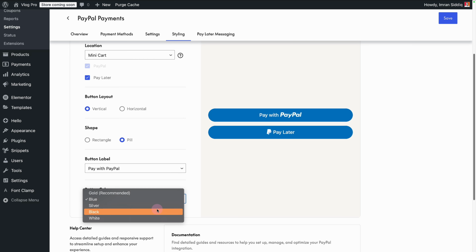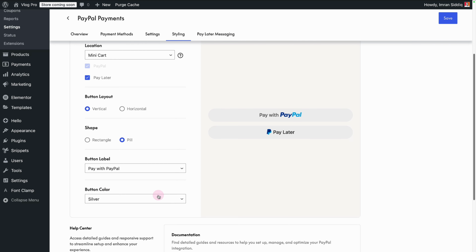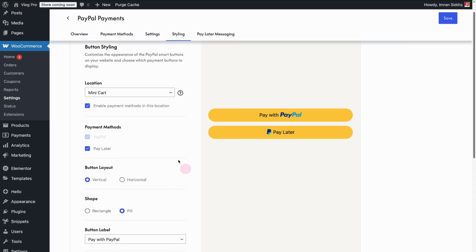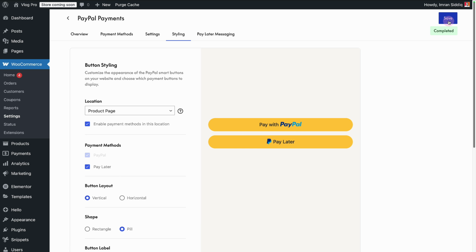Now, you are slightly restricted as to what you can use, but with a bit of code, you can modify this. But I would say just go with what people are used to. I cannot stress this enough, because if you start to apply in your own unique branding, people might not recognize it. Whereas any website you go to, pay with PayPal, they're usually in black or the gold button these days. Always make sure you've hit save after doing that.